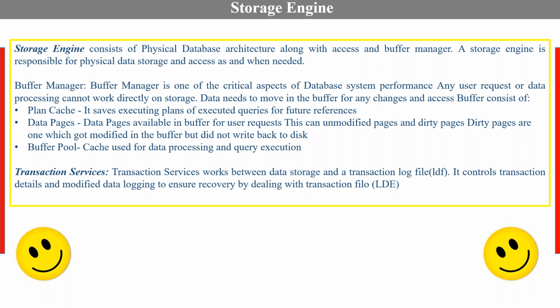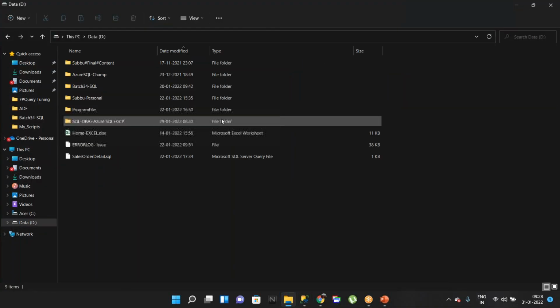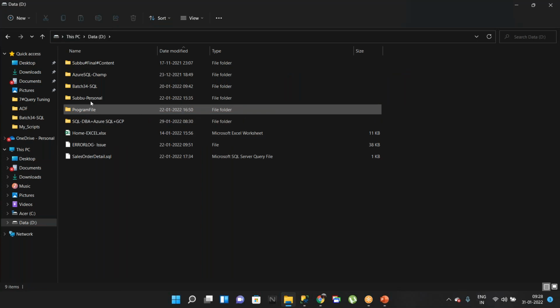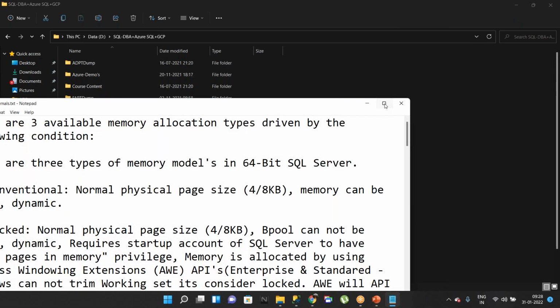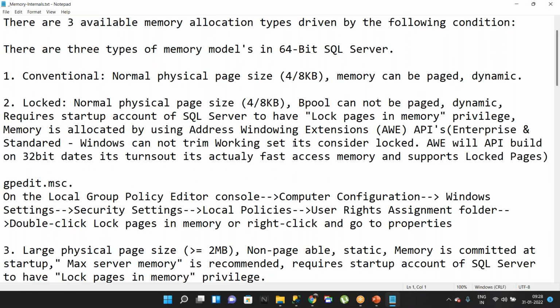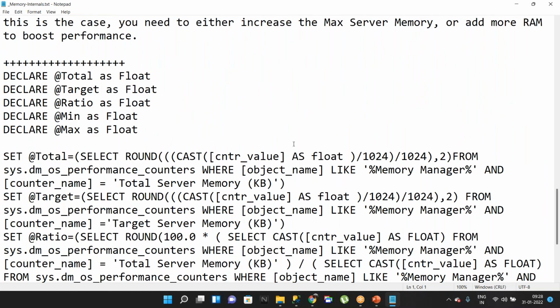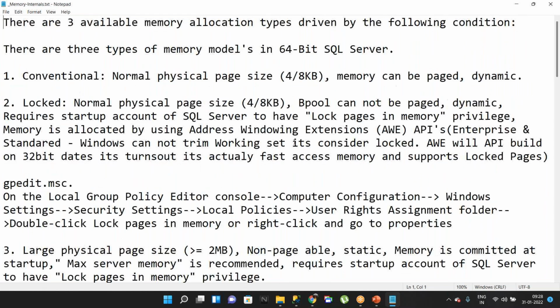I have already shown you that we have a separate document, which I am trying to use to explain the very core part, and I will share this document with you as well, sir. No need to prepare anything. Here I have already prepared memory internals. Only memory, sir. I am yet to explain all these concepts. Not only this, there is a lot more data, but this is again core internals.